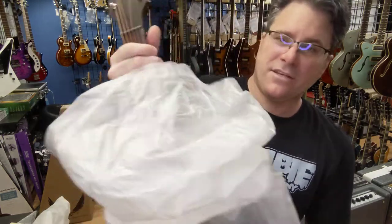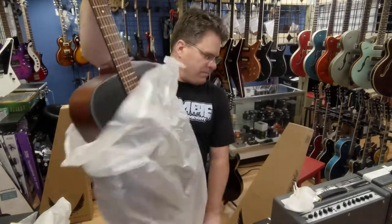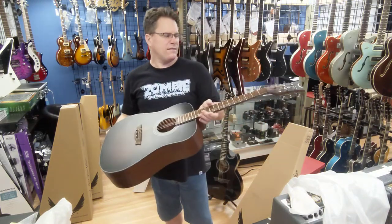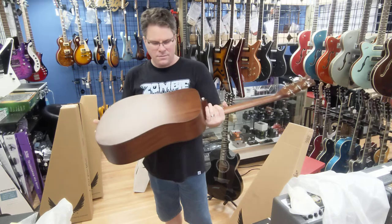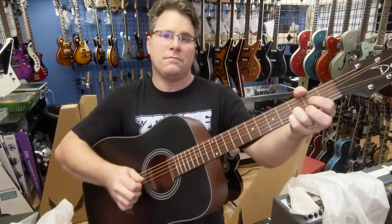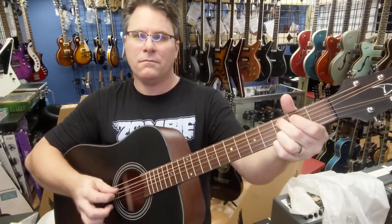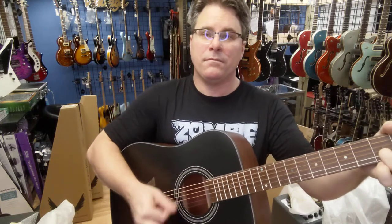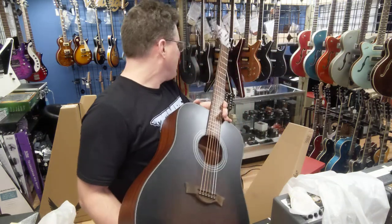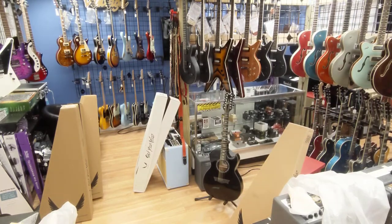There we go. And it's going to have some, looks like some vintage tuners on the back style. Look at those open tuners. All right. Whoa, nice guitar. All right, see what she's got. It's a little bit out of tune, though. Still nice. Nice guitar right there. All right, love it. Here was that moment that I knew was coming. We're just going to set it over here. Easily. All right, we got another one.